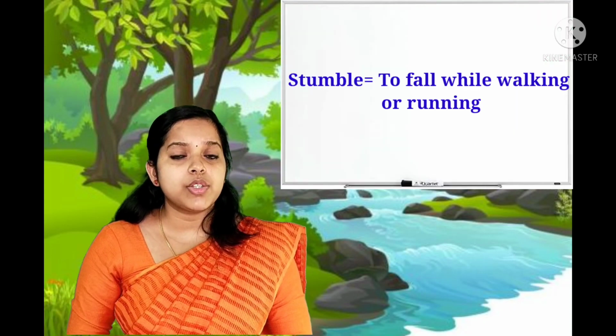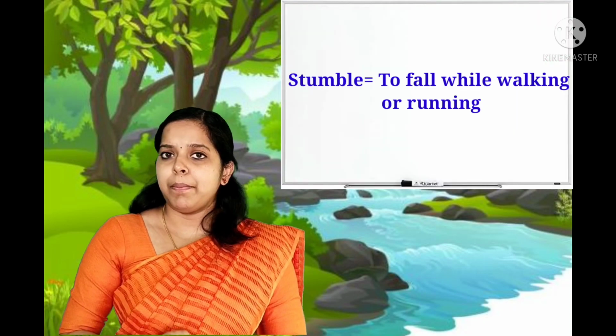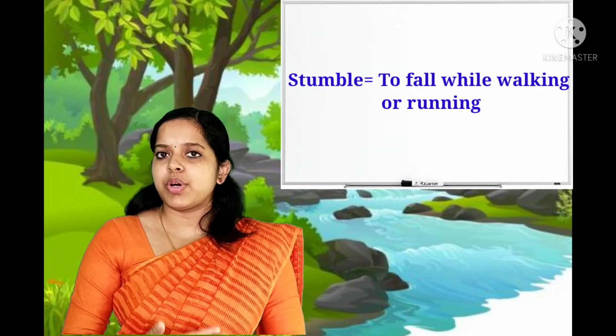What do you mean by stumble? Yes, stumble means to fall down while running or walking. And finally, the boy is now ankle deep in the water. He's standing in that water. After all these hardships, he finally reached the river. He is actually enjoying each and every moment. He is feeling that cool and bright water which is coming from the mountains.